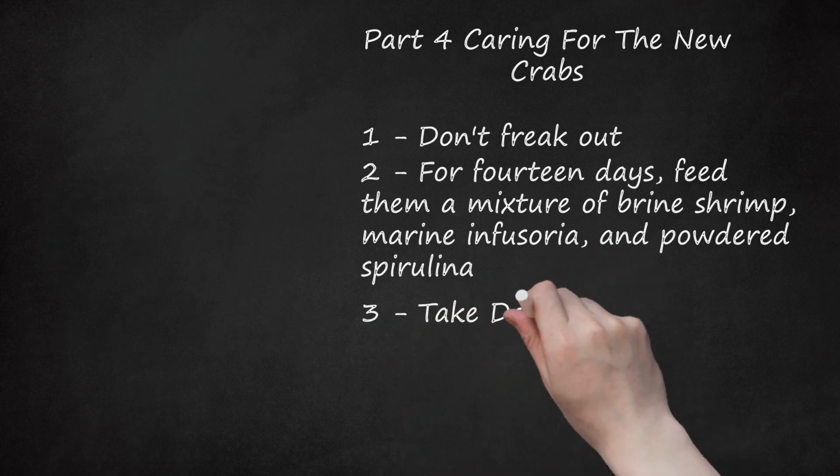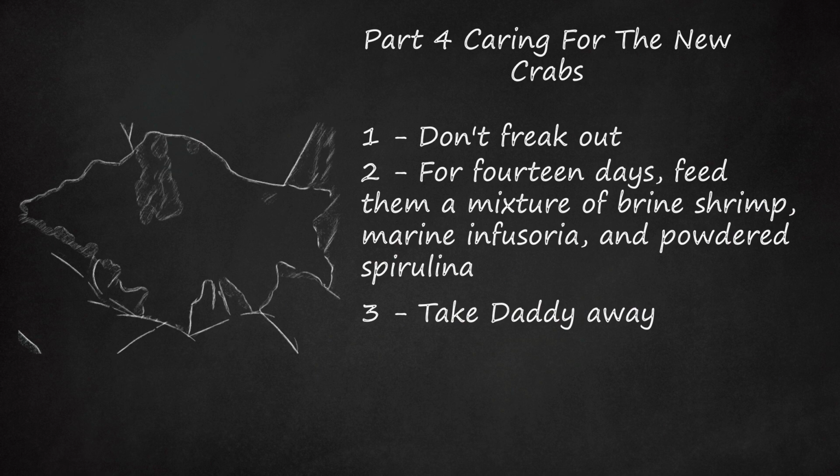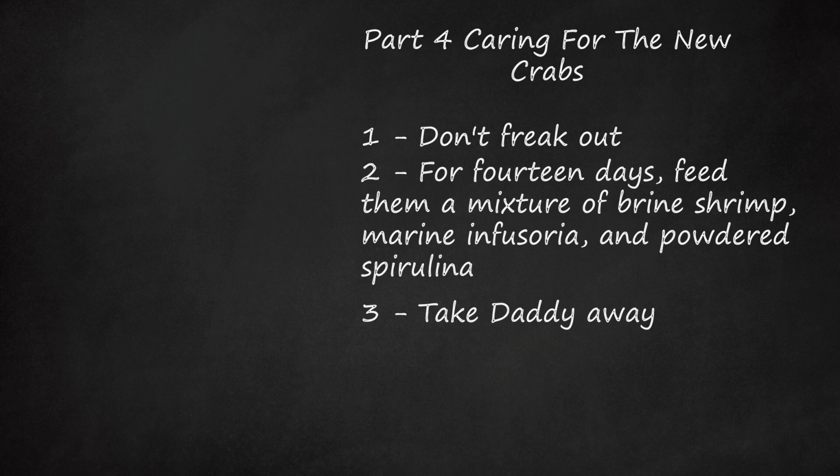3. Take daddy away. It's a good idea to remove the father from the tank as soon as they mate. Remove mother and father from the tank at the 14-day point. The baby hermits need to be isolated for the next 40 days.